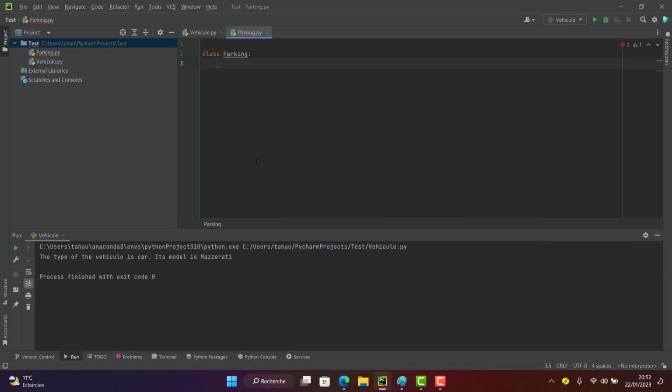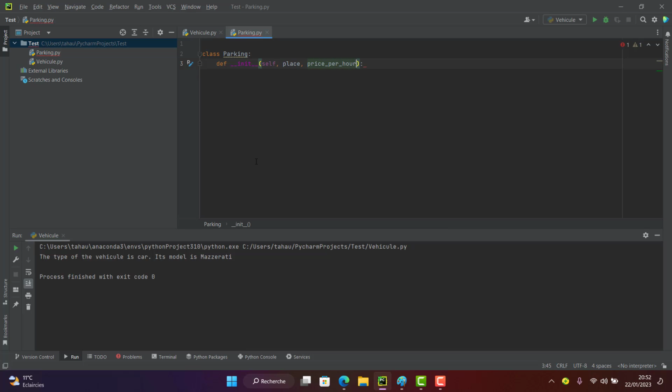Let's define our constructor. Here it has the place and price per hour.